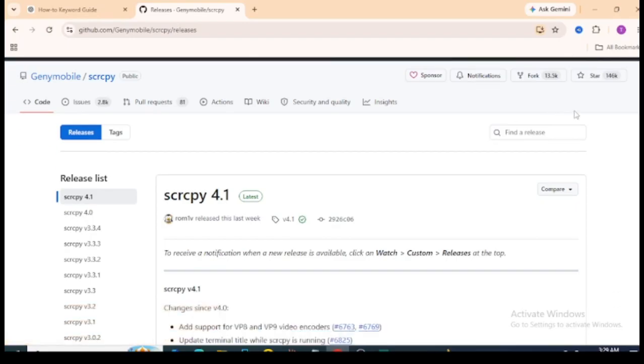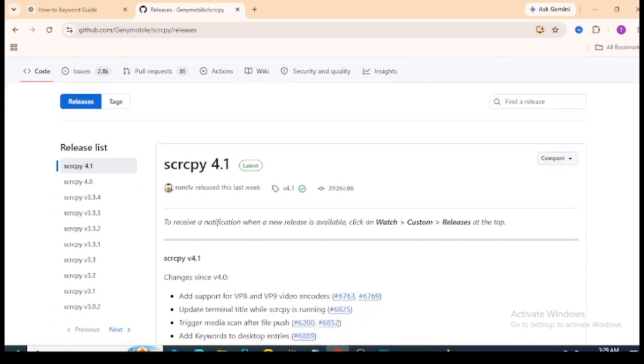Right here you see the scrcpy releases. They have different releases, so it depends on when you're watching the video, the versions will differ. It doesn't matter as long as you're downloading from version 3.3.2 upward, you're fine. Honestly, as long as you download from version 3.2 upward, so it can be 3.2, 3.3, 3.3.1, or anything. As long as it's upward, you're good to go. But it's better to download the latest version. I prefer downloading the latest version.